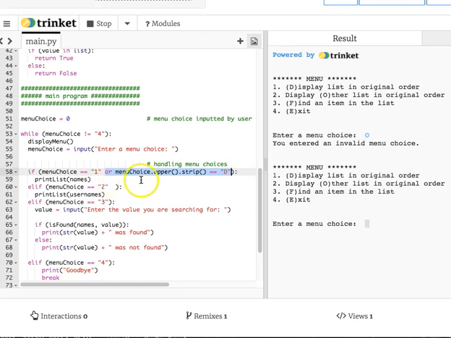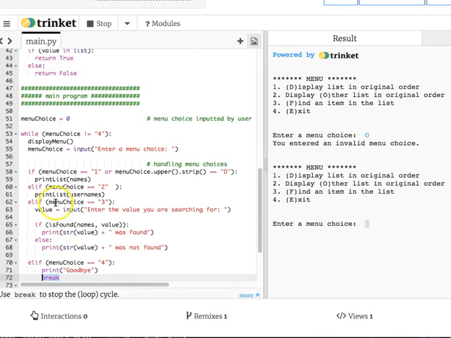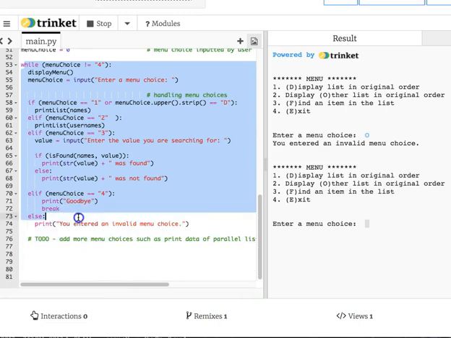Let's now look at the next part that I would like to highlight, and that is the goodbye area. If they type the number 4, which is being treated as a 4 in double quotes here, like the 3, 2, and 1, it does print a nice little goodbye message, but then it hits break. The break command breaks you out of the while loop that you're in. Basically, it ends the game and sends you right to jail, and you don't pass go like in Monopoly and get $200.